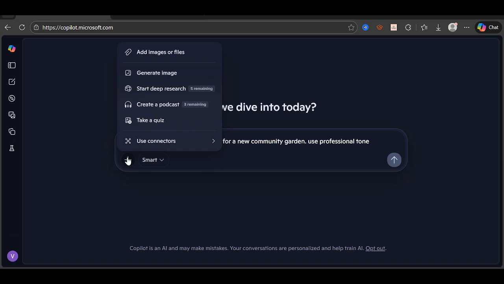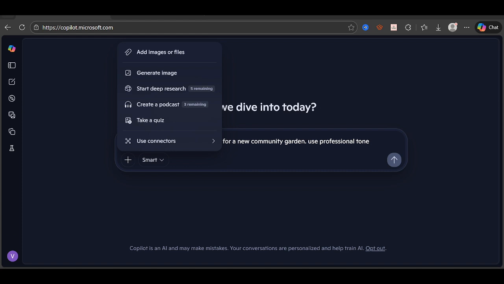When you choose a file, take a moment to make sure it genuinely supports the goal you described. For example, if you're creating a project proposal, you might attach a similar proposal you wrote in the past, or a planning document that includes important details like budget numbers or timelines. Copilot will read that file and use it to enrich your draft, pulling out relevant information and keeping the style consistent where possible.